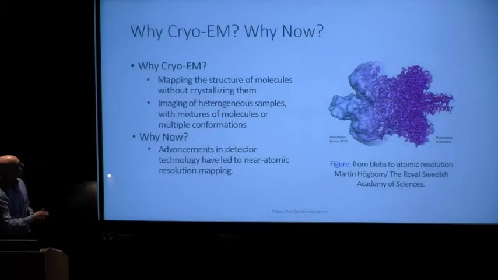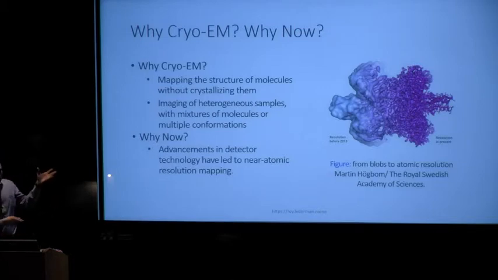And the interesting property of this technology compared to some other technologies is that it can be used to map the structure of molecules without crystallizing them, which is what you would usually need to do in classic X-ray crystallography. And it takes measurements of essentially individual molecules, which could potentially mean that if you have a mixture of different types of molecules, you would be able to extract the different conformations.